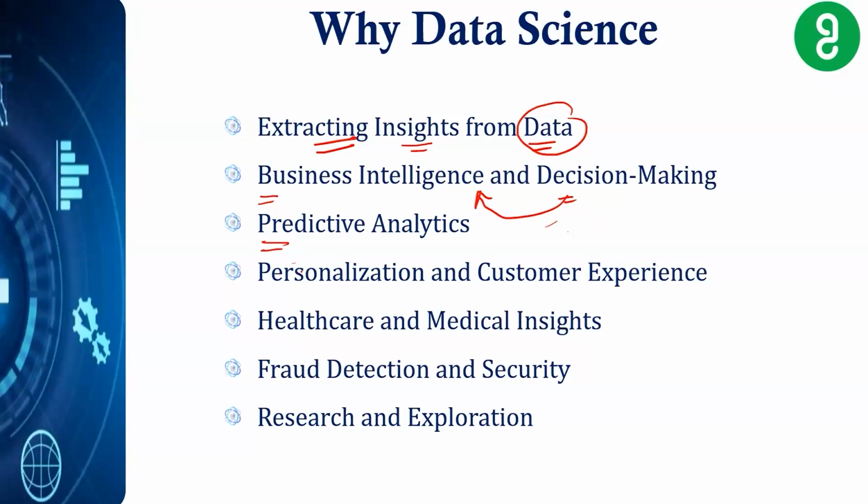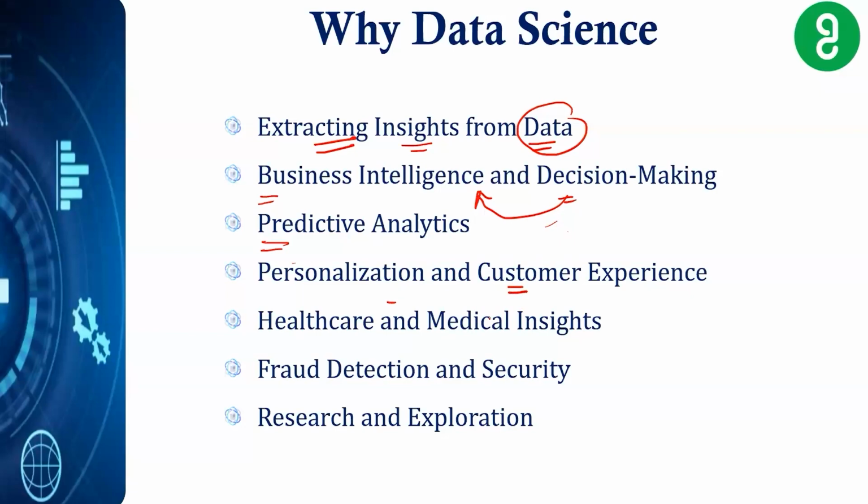The third need is that we are able to do some predictive analytics as well. That is, data science enables predictive modeling. What is meant by predicting? You are trying to predict something, right? It helps to forecast future trends and outcomes. If I have this kind of historical data, then what would be the expected outcome for the next 5 years? That kind of future forecasting can be done using data science approaches or steps.